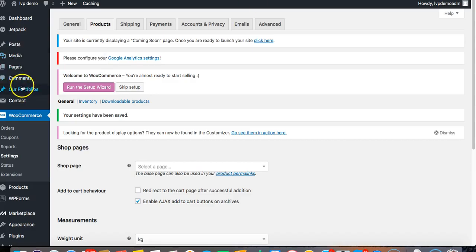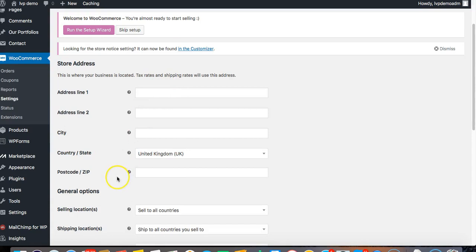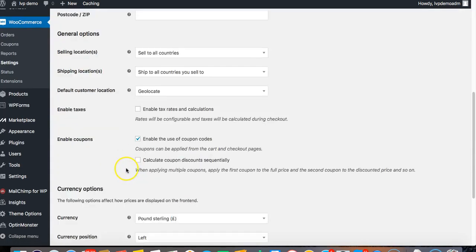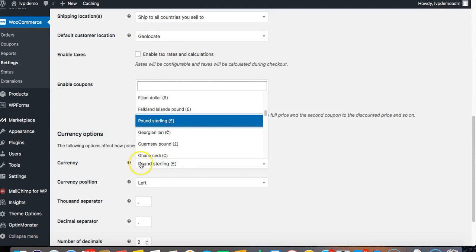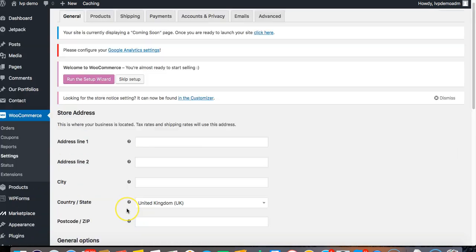Now, once you're in the dashboard, if you remember, I told you that everything we do as far as the products are concerned will be from the WooCommerce section. So I suggest you go to WooCommerce and then click on the settings option. You will have a number of options here: general, product, shipping, payments, accounts and privacy, emails, advanced. If you go through them, they are pretty straightforward. For example, in general, you will find your address details, your country details, your zip code, selling locations and stuff like that. For the default currency, if you are in the United States, you want to make this the US dollar, and the rest of the things you can change.